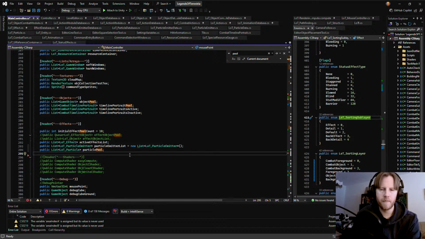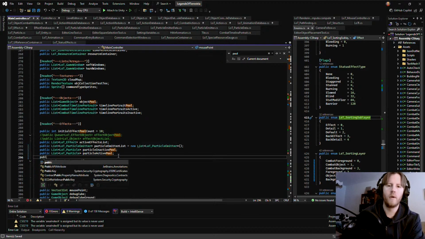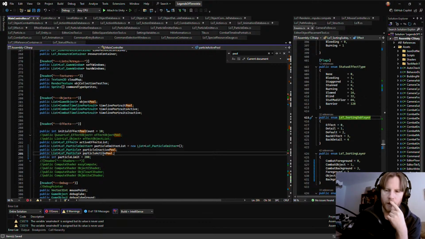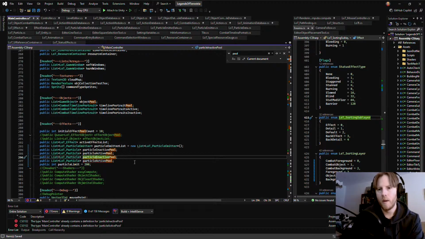Maybe not. Maybe we should have two pools. And the reason for that is so that we can have a particle limit. That's just something. Because that way we can track how many particles are currently active. But we also want the same thing for particle emitter.